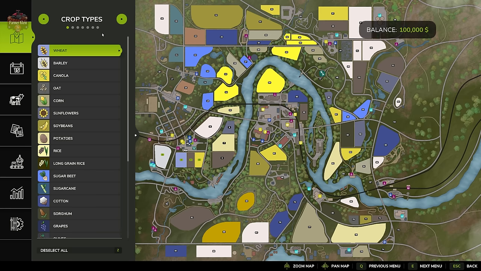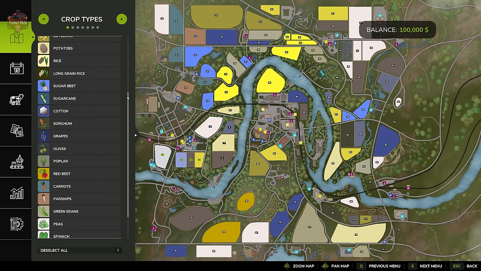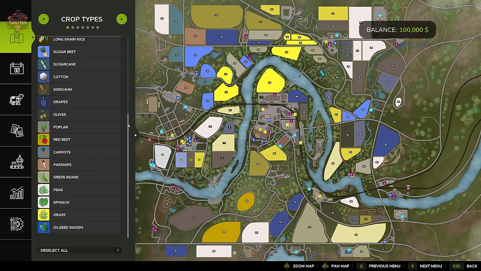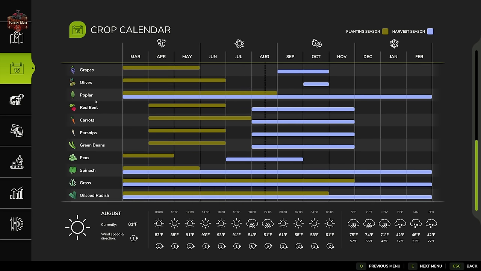As a Giants delivered map, of course, it's going to have all the available crops in FS25 available for it. So we do have all 25 of our crops listed here. We also have the FS25 default crop calendar available on this map, as one would expect.